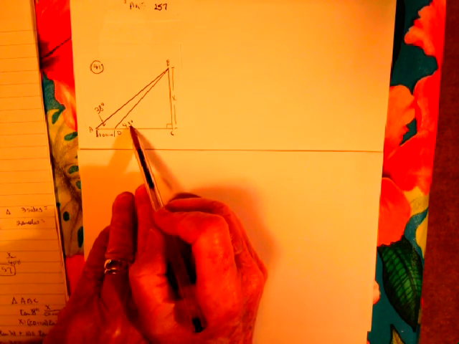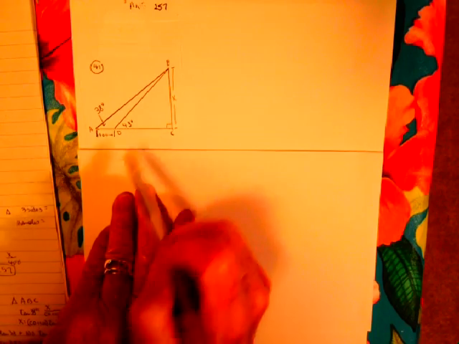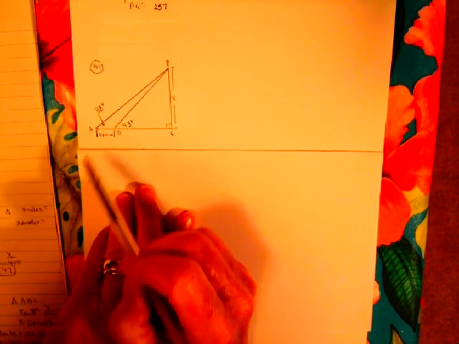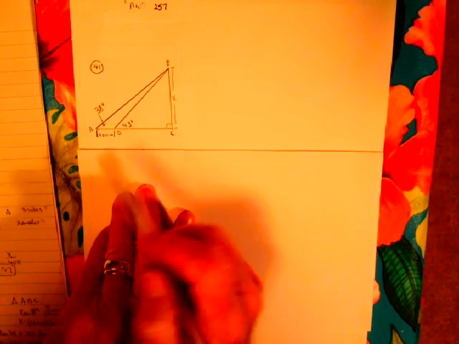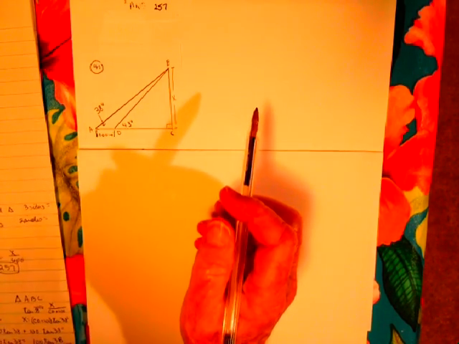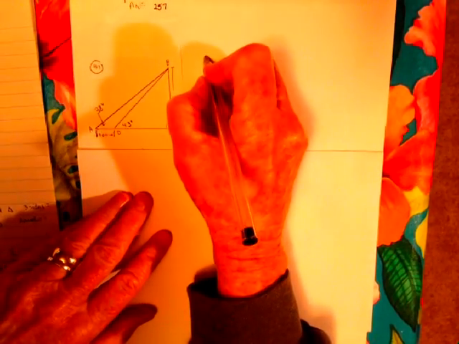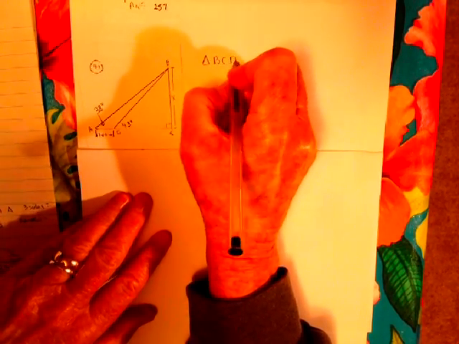There's no trig function that I can use to help me do this because I know angles, but I don't know a side. If I'm trying to work with triangle ABD, that won't work because that's not a right triangle. So I've got to do a little something tricky here on this one. We're going to start with triangle BCD.